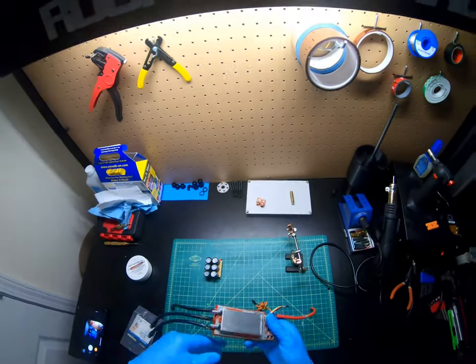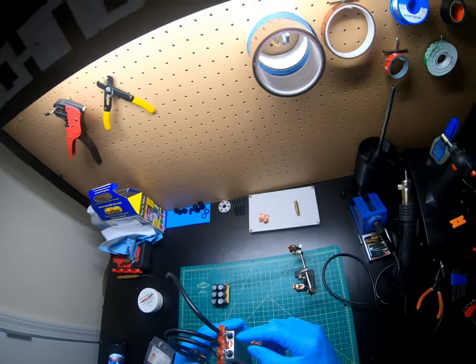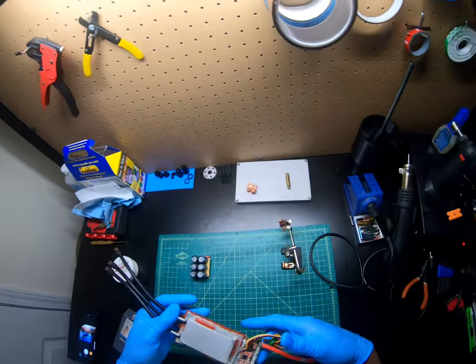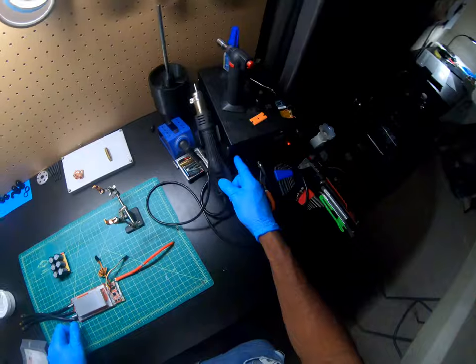So it's a water cooling block. I added these little tubings, hose tubings. So let me turn this on.